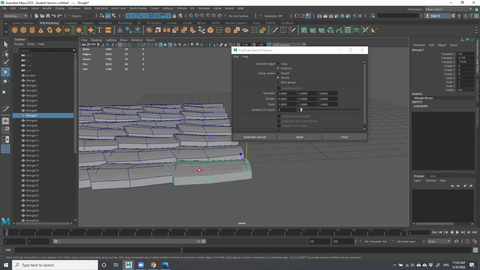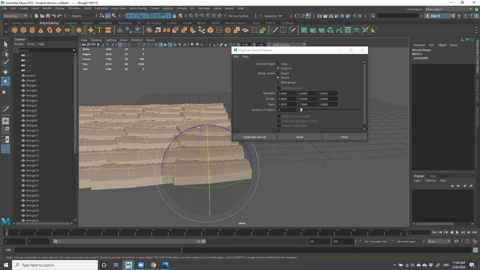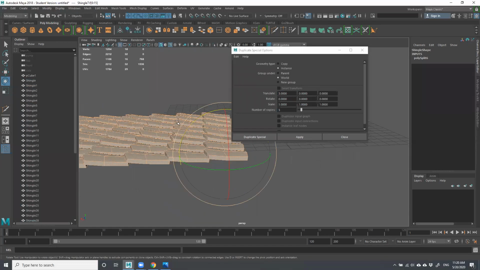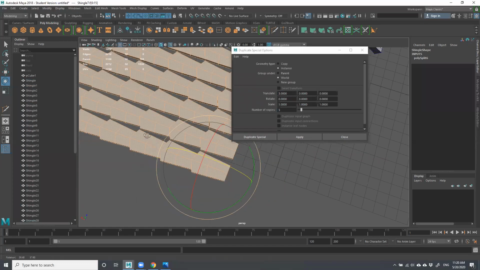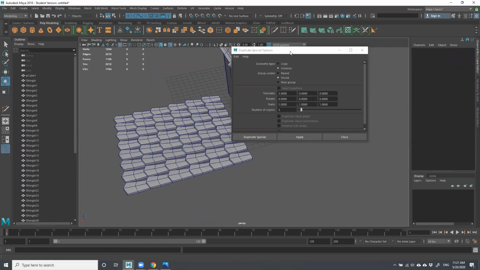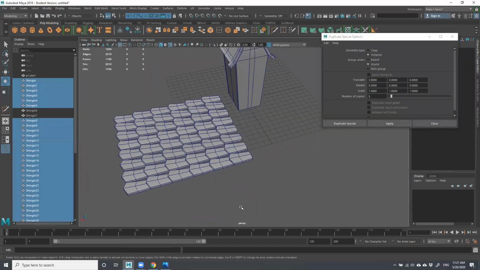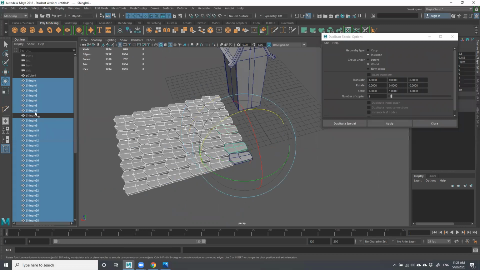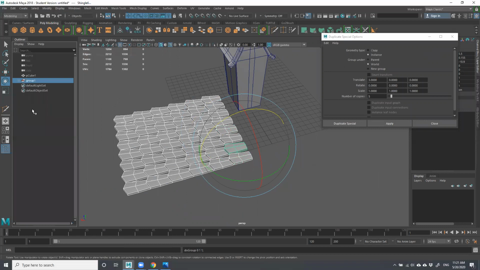Okay, so with this, I bet we could take some things here. I'm going to take all this stuff and do a slight little modification like that, so I get this nice little shingle effect. I like this. I'm going to take this and make this a group.